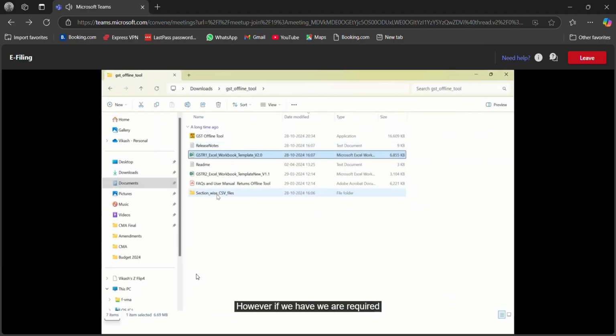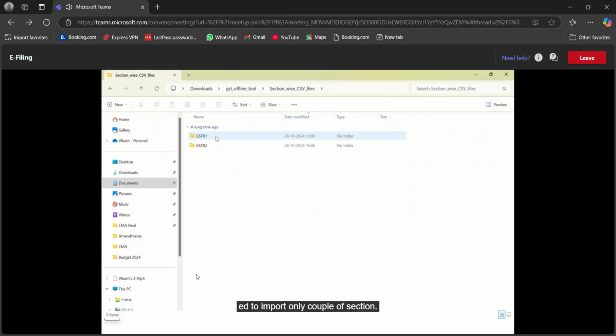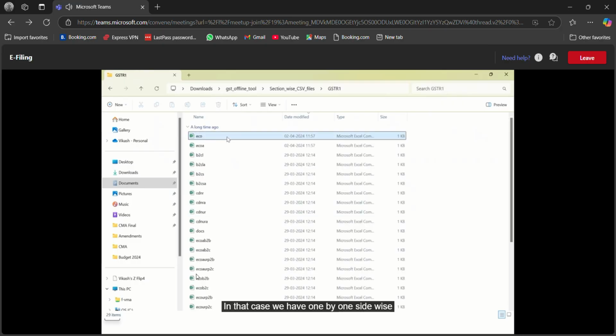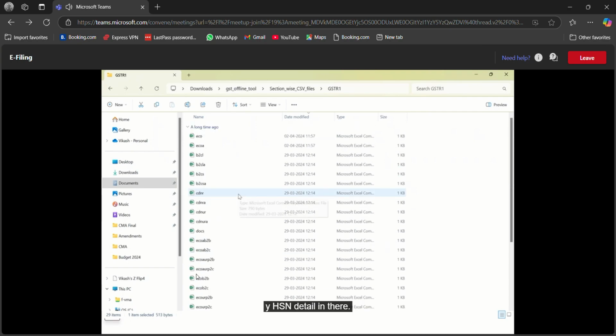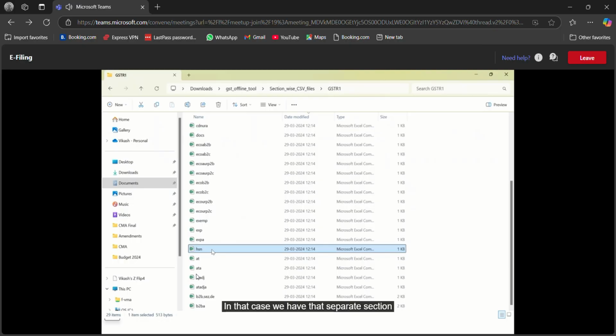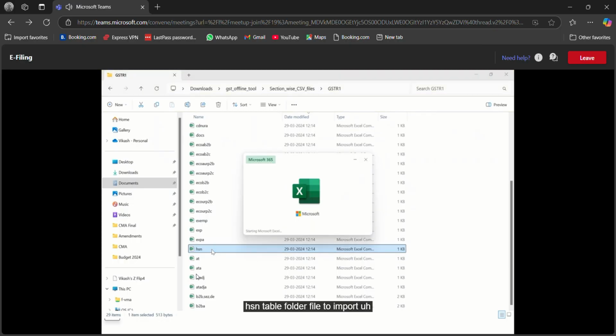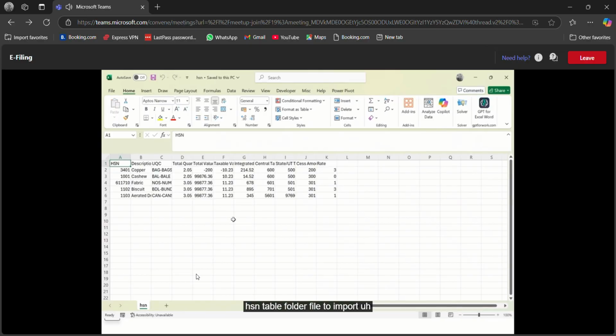However, if we are required to import only a couple of sections, in that case we have section-wise templates. If we want to import only HSN detail, we have the separate HSN table file to import. Use this template for importing in the utility.